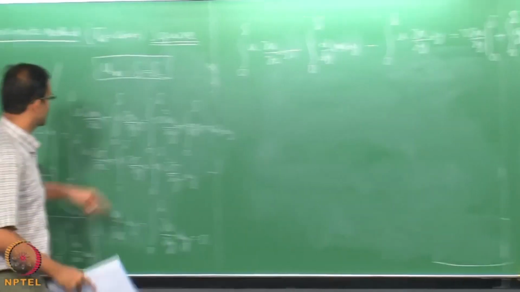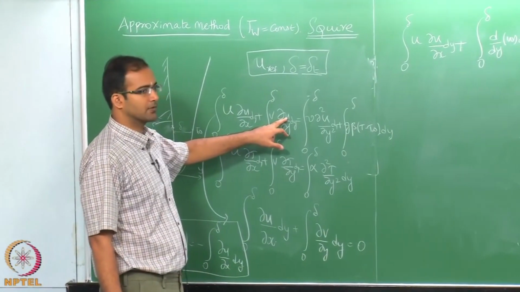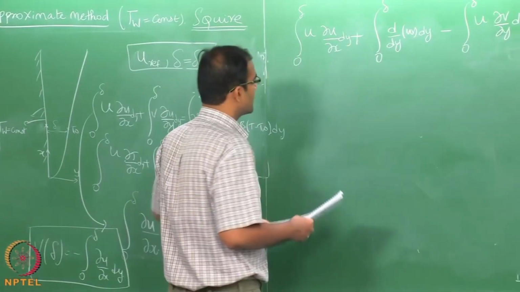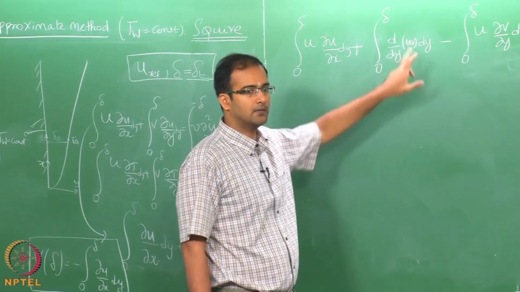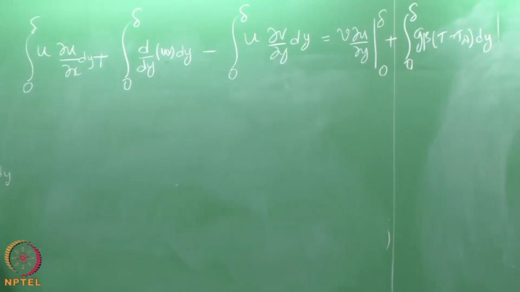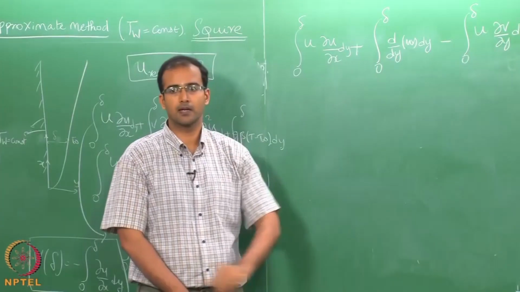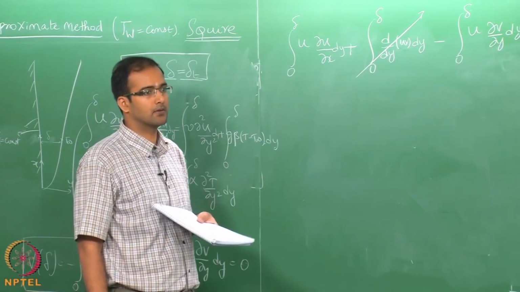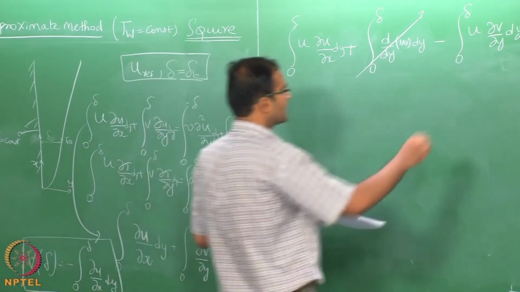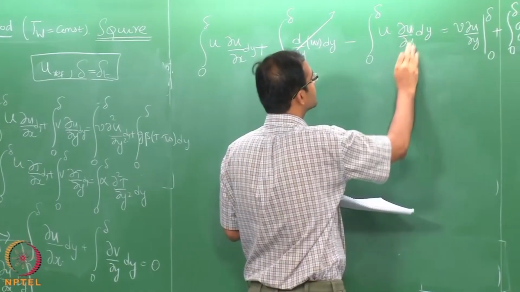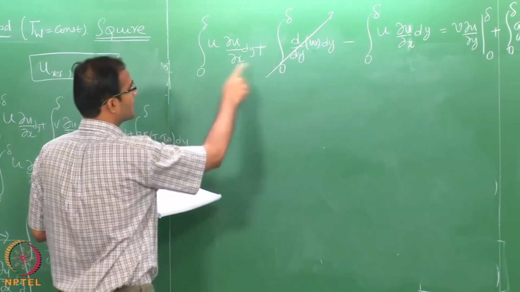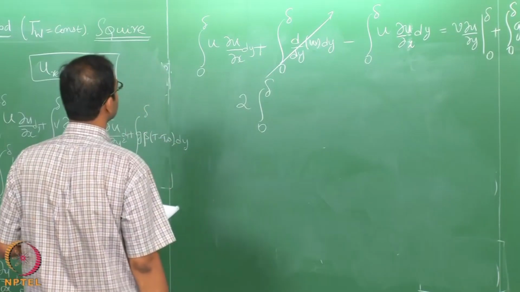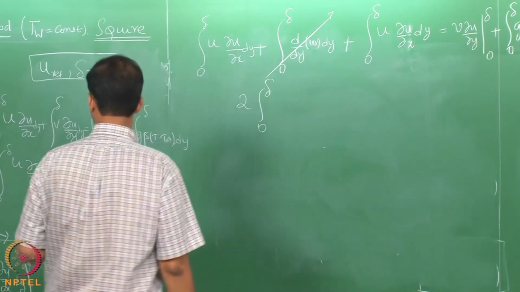So, I have split the second integral here, v du by dy, as d by dy of uv minus u into dv by dy. Okay, I have split the second integral into these two parts. So, what do you get when you integrate d by dy of uv between the limits 0 and delta? What happens to this particular integral? 0. Okay. There is no u velocity at y equal to 0 and y equal to delta, right. That knocks away. I can use continuity to write dv by dy as minus du by dx. So, now I can combine these two terms, right. So, I have 2 times integral 0 to delta, there should be a plus here. So, I have missed a sign somewhere.